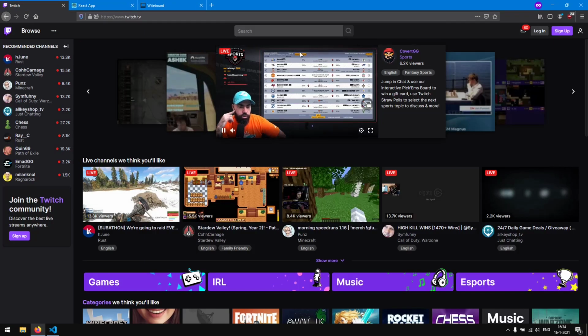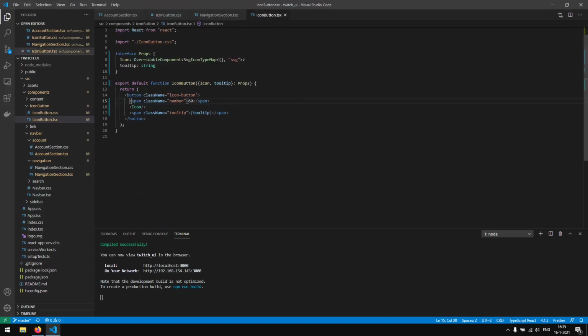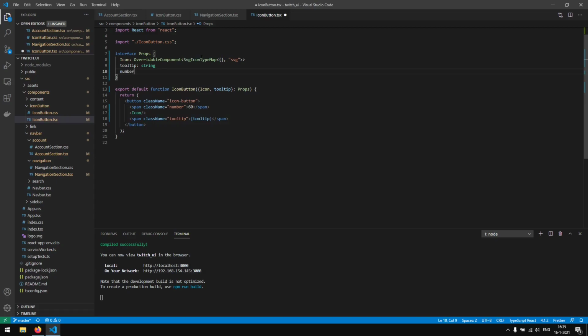Okay, nice. So this actually looks already pretty good, but we want to remove it from here, and we want to make the number a variable, I think. So how are we going to do that? I already told you a little bit. We are going to do this by adding a new property. Our property will be number, and then this will be a number.